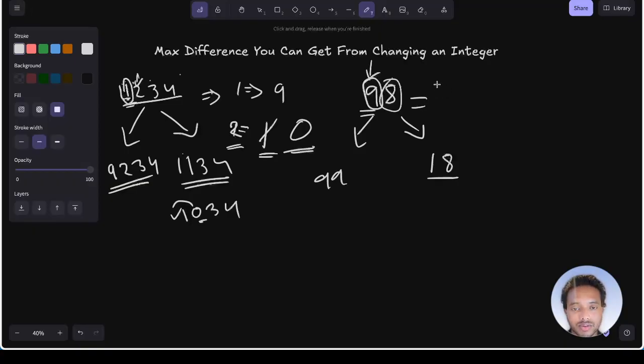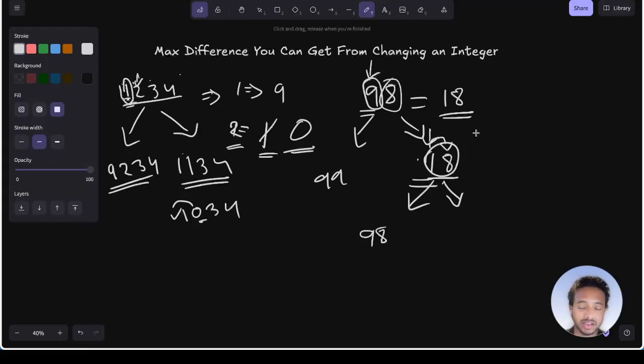But if the number was like 18, right? The maximum of 18, I'll pick my first value here for maximum, then I'll convert it into 9, and it will remain the same. Here, our first value is 1. So what I can do, I will look for any non-1 number. So here our second value is 8, and if it is not the first integer, I can convert it into 0.